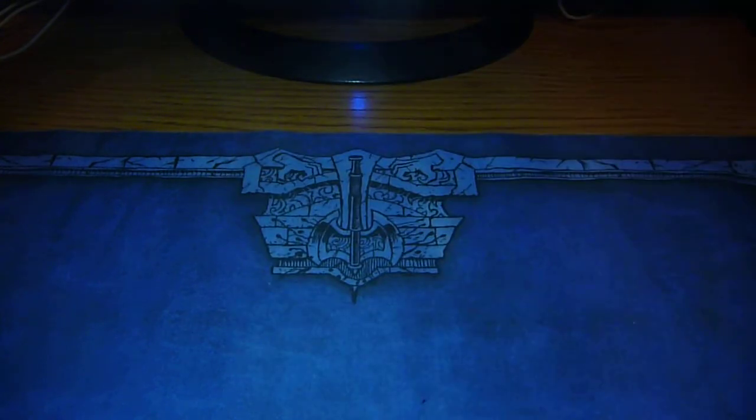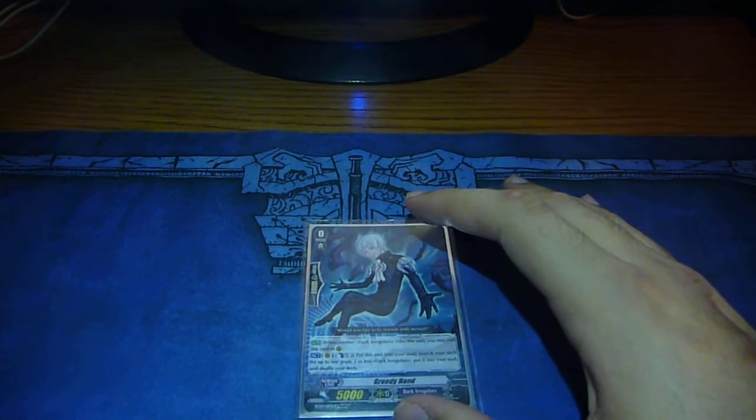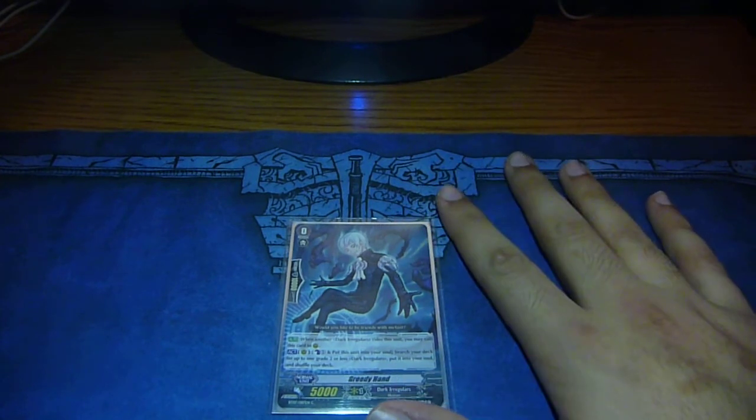We're going to start from the bottom today. I'm going to go with Greedy Hand. This is the new starting Vanguard for Dark Irregulars. It is way better than Vermilion Gatekeeper.